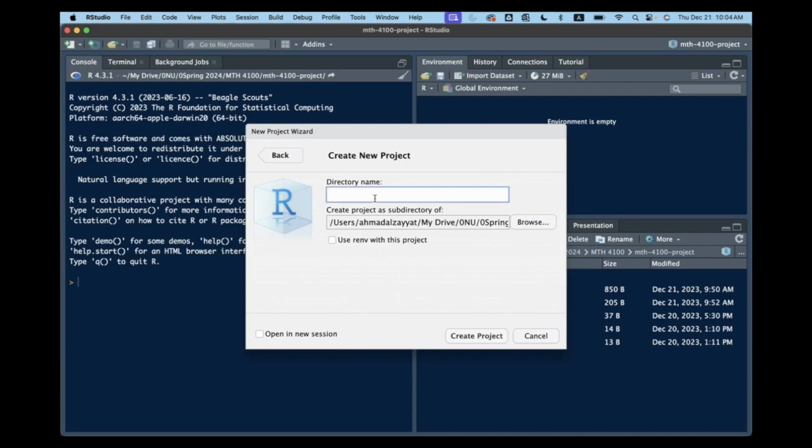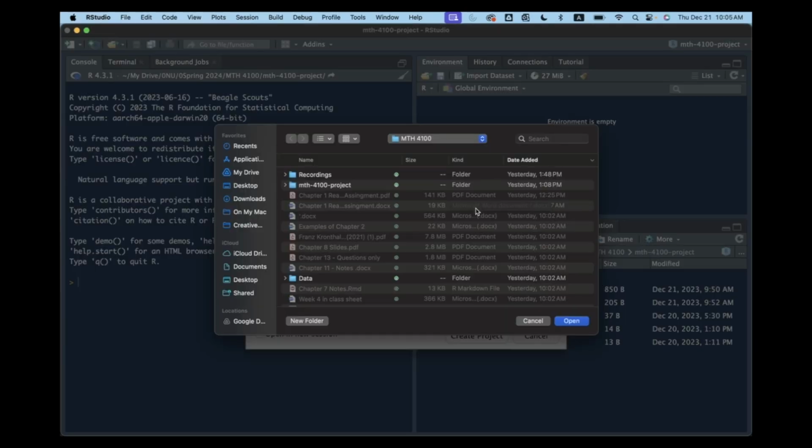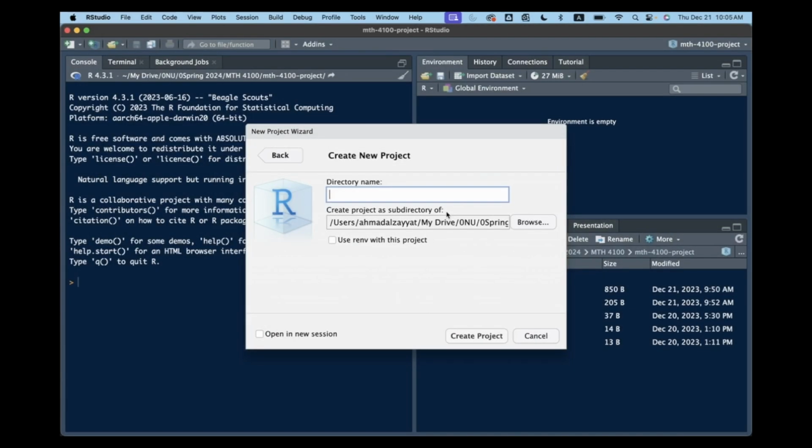We will decide the location where the new project is going to be located, so we browse, then choose the location. Also, we choose the folder name. If you click on Browse, I'm going to keep it on this folder. Also, you have to choose the name of that project. For the name, use lowercase letters as recommended before, no spaces, and hyphens to separate words. So, let's say my first project. This will be saved with the .Rproj extension. So let's create this project, my first project.